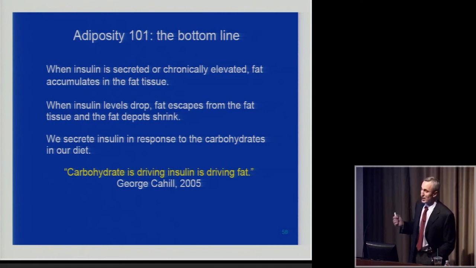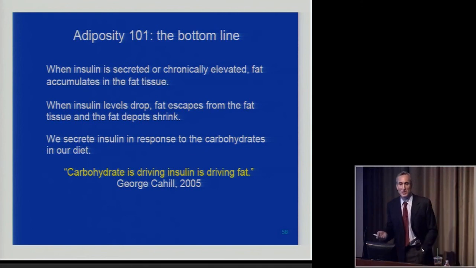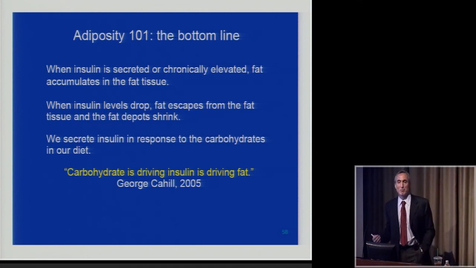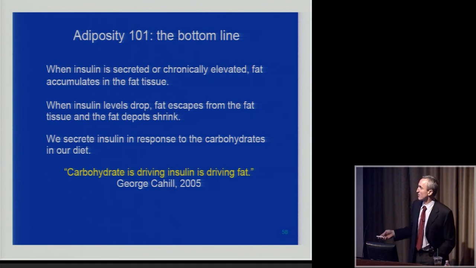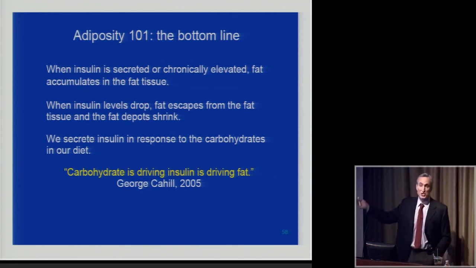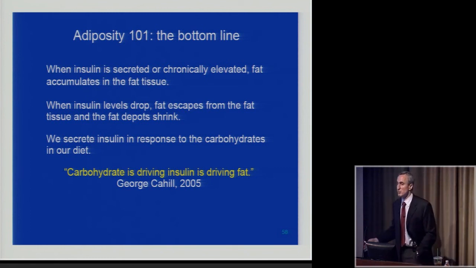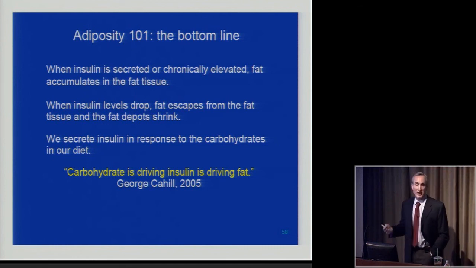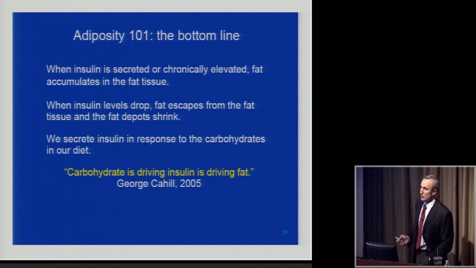And George Cahill, in 1965, the American Physiological Society published a 500-page textbook on fat metabolism. And George Cahill of Harvard was one of the co-editors. And this textbook basically said insulin makes you fat. I mean, there were 50 chapters, 50 different research groups publishing their results, and we secrete insulin. And when I was writing the book and I had this textbook, I bought a copy, I'm reading it, I called up Cahill, who was still around, and I said, George, I don't get it.